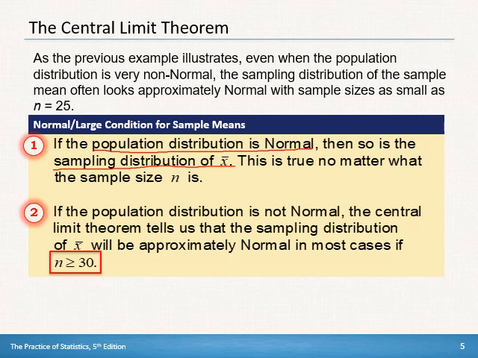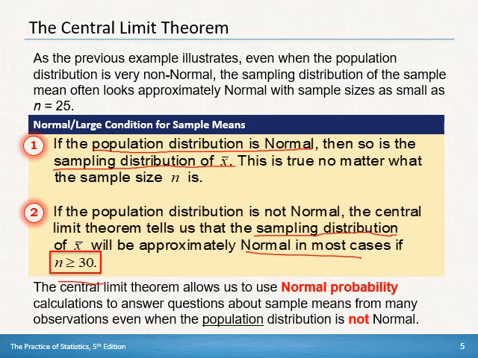In which case we can just ignore the sample size. We don't care whether it's big or small. If the population distribution is normal, the sampling distribution of X bar is normal. And then if we don't know what the population distribution shape is, or we know it's not normal, then we need to use the second method. We need to use the central limit theorem. So if the population distribution is not normal or just is unknown to us, then the central limit theorem tells us that the sampling distribution of X bar will be normal if our sample size is at least 30 or more.